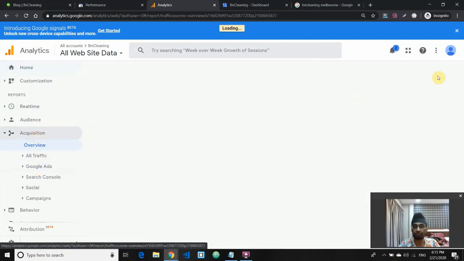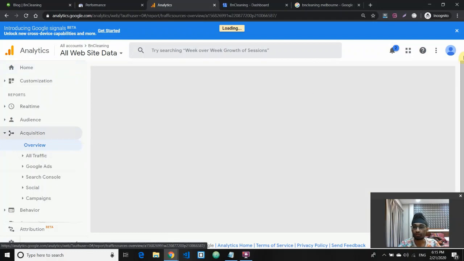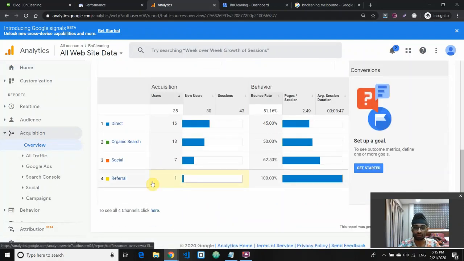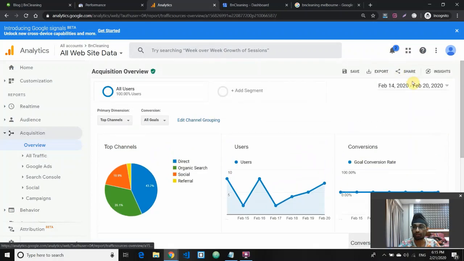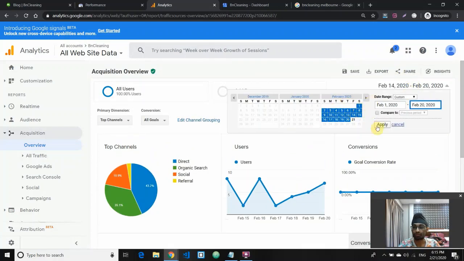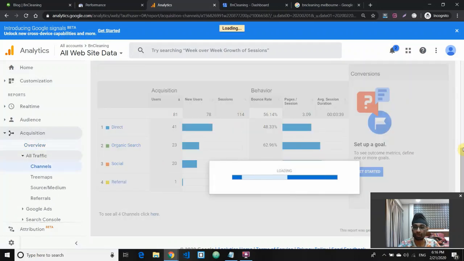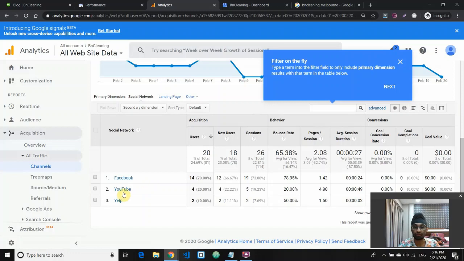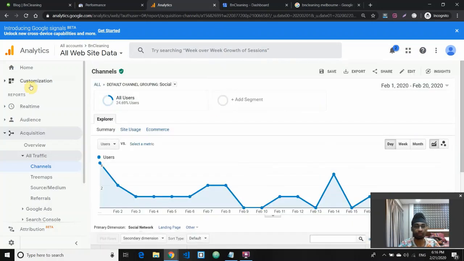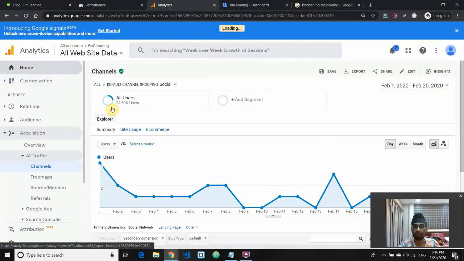Let me show you the different sources that we got traffic from. We also got traffic from a couple of citations. Let me expand this a little bit. From the 1st of February, leaving the direct traffic aside, we already have 23 organic searches from different search engines, 20 social signals, and 1 referral. From social, we got mostly Facebook, YouTube, which must be from one of you guys checking the website, and Yelp as well. Facebook mostly here. So pretty good, the traffic is growing very steadily and in a very good shape.